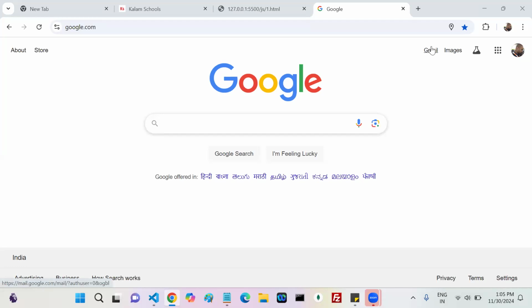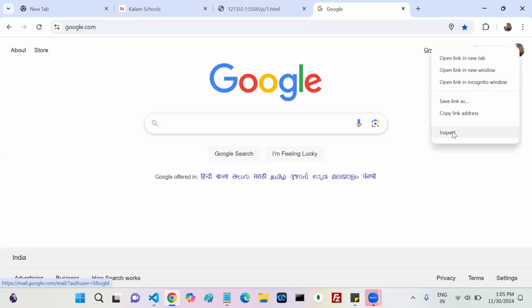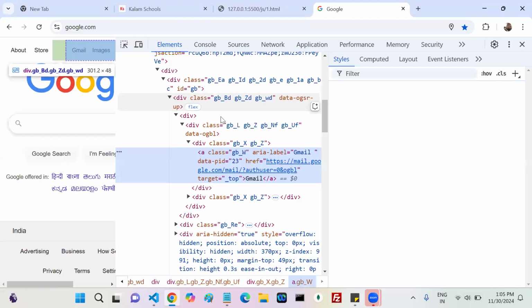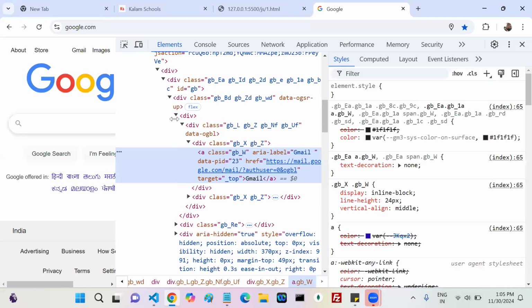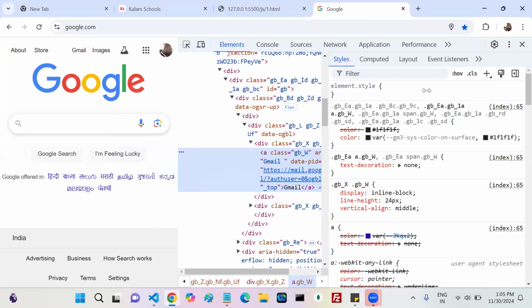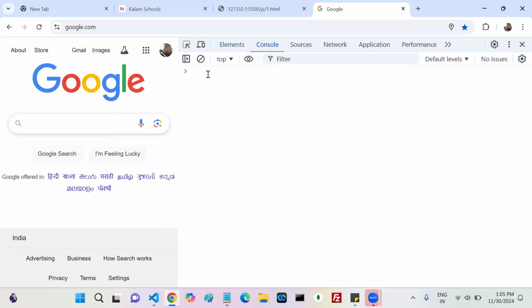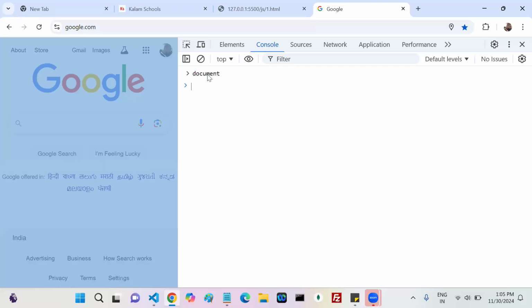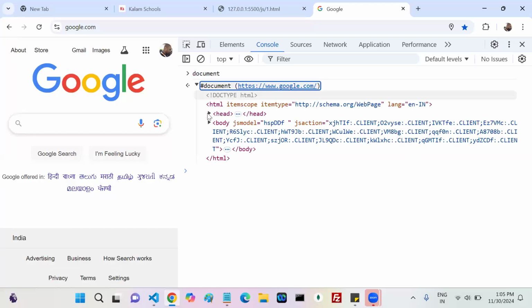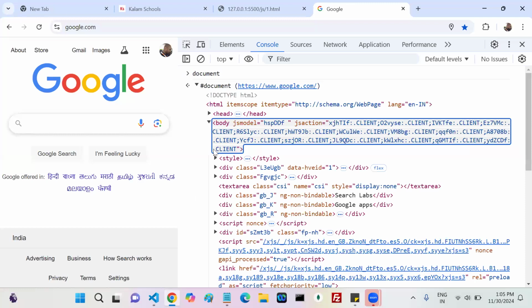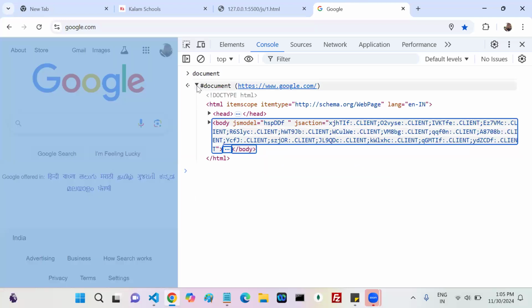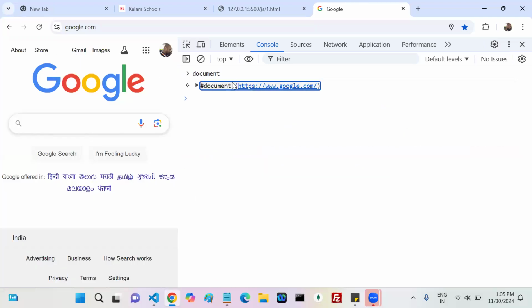this element, I want to find it. Can I find it? Yes. What is my element? Which element? Gmail. This is my element or not? I want to get the element reference. All the elements are inside which variable in JavaScript? Document. The document variable. Now see, if I open the document, everything is inside this one only, or not? So your Gmail is also inside document only, or not?